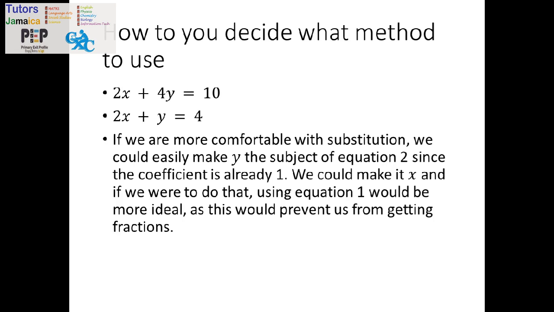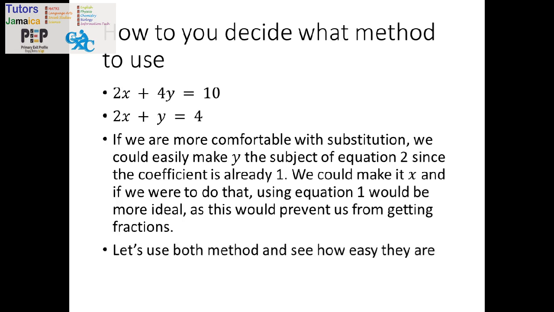So that's how you go about making a decision process. We're going to use both methods to solve and see how easy it is. But when you're deciding which method to use, as I said before, use the method that you're most comfortable with and the method that is easiest, especially in an exam where time is limited. If they don't specify a method, then you should probably use the one that looks easiest to you.